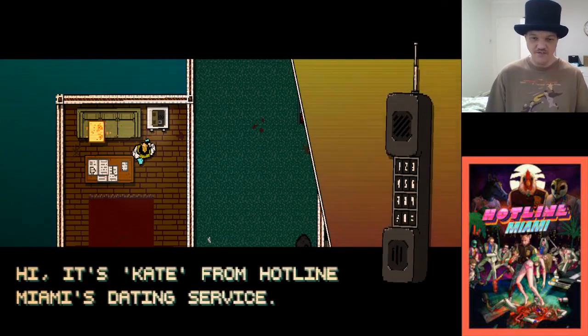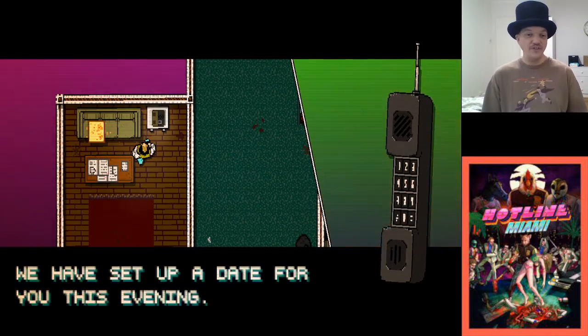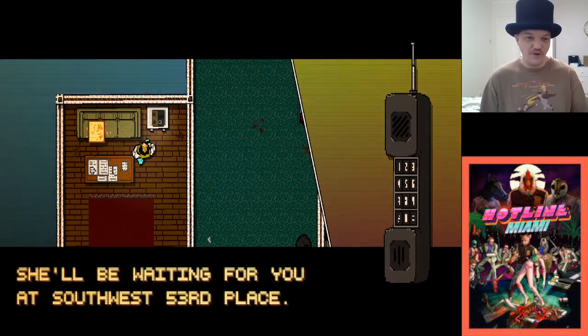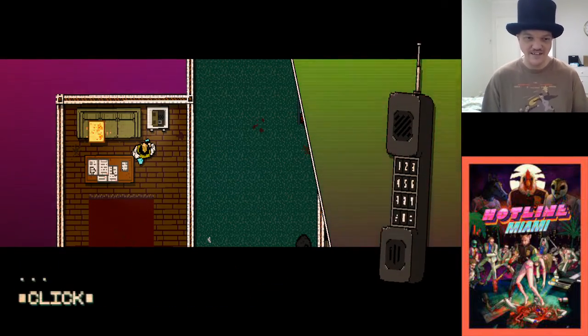Hi, it's Kay from Hotline Miami's dating service. We have set up a date for you this evening. She'll be waiting for you at Southwest 53rd Place. As usual, make sure you wear something fancy.